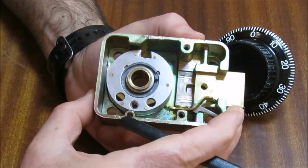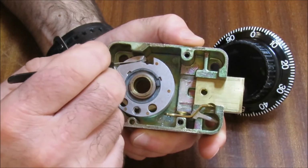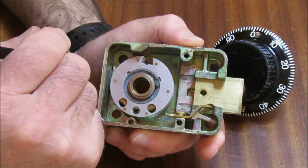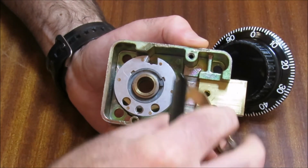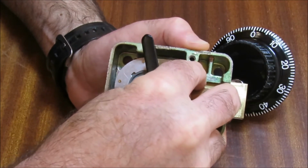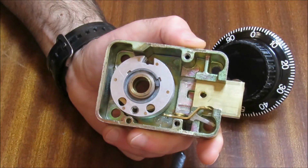Now, what I've done there, I have dialed the combination correctly. We have got all 3 of those gates lined up. And if we had our lever in place here, the lever would be able to drop into that hole and something would be able to happen. I'll show you what happens in a second.